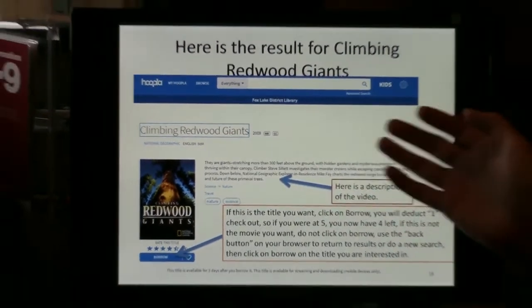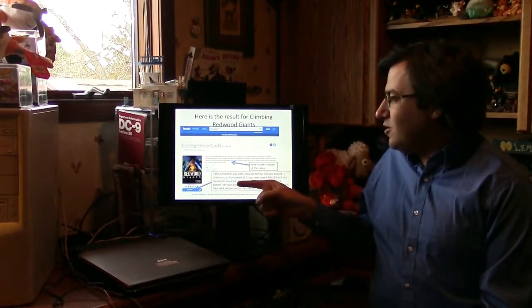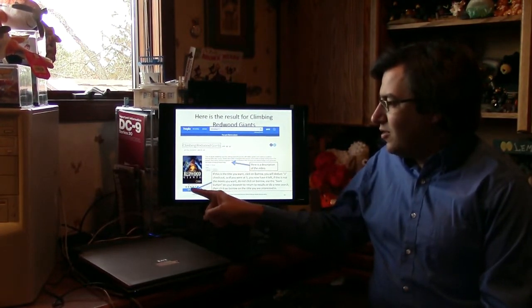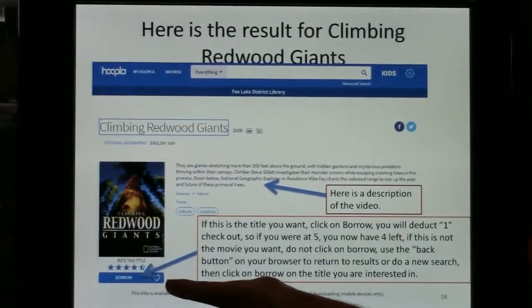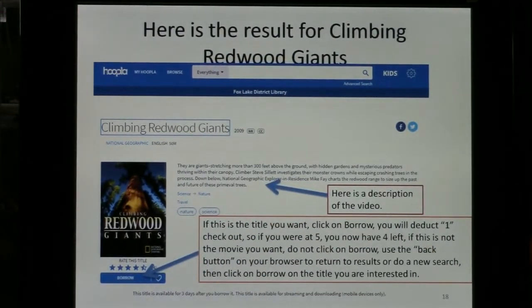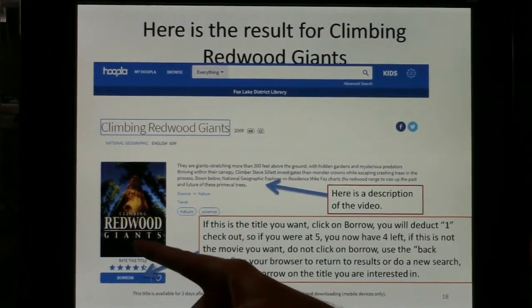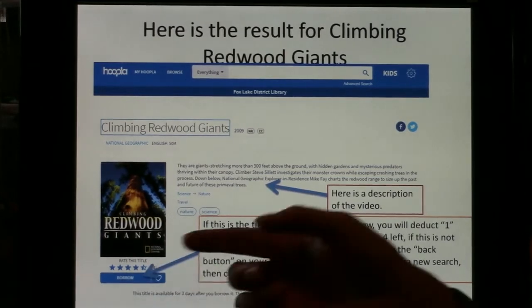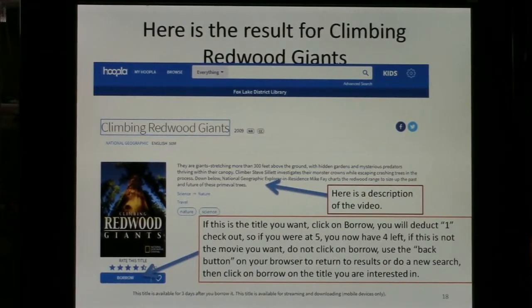It'll give you a little description about what it's about, some of the main subject themes, and you'll look at it, and if this is something you want, you can tap on Borrow. Now that little heart next to it, that's the favorite. So if you're not sure and you just want to save it for later, and you don't want to borrow it right away, you can tap on the heart. But as soon as you tap on Borrow, it deducts one download from your total downloads. So for example, let's say I had 5 downloads remaining for the month, and I clicked on this to borrow. I'm now down to 4. So any format that you click on, one title, it will keep deducting from your monthly downloads, whether it's a book, movie, or music. So keep that in mind.